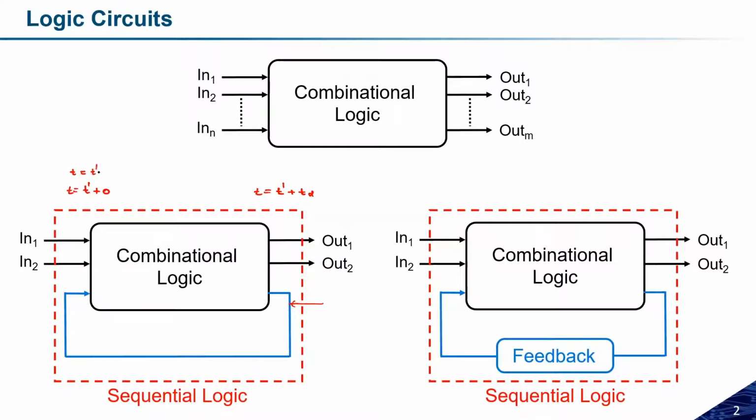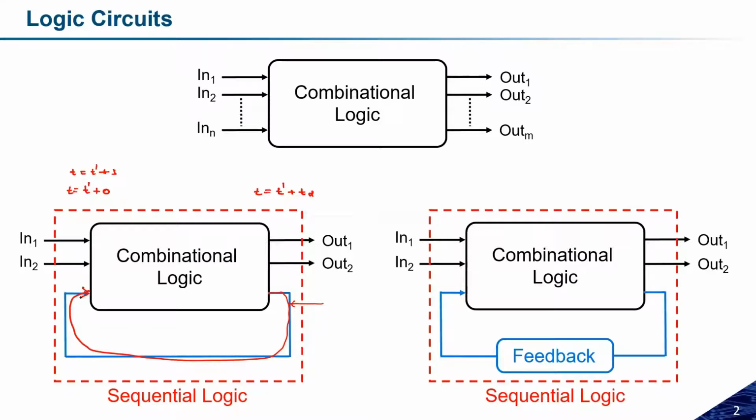This is the initial delay, plus there will be some time period, like t plus 1. T plus 1 means the next cycle. I'm simply considering the next cycle, where the input will be considered from the output of this particular circuit. So what will happen this time? Because the same output we are connecting to the input, it is storing or holding the data for the next period of time.